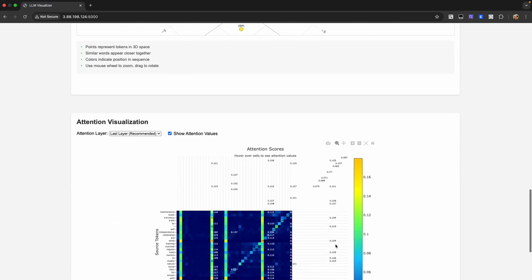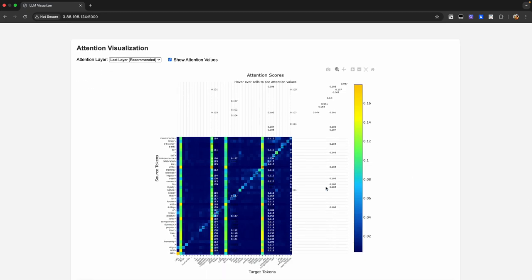And next, if you move ahead, I have attention visualization as well. So this is the attention heat map. It shows a sophisticated pattern of word relationships. Okay, so this diagonal line that we have represents self attention. That means each word paying attention to itself. So notice, here we have cat to cat, it's 0.1799. I think that's the highest attention that we have. And one more, while also has a very high self attention.